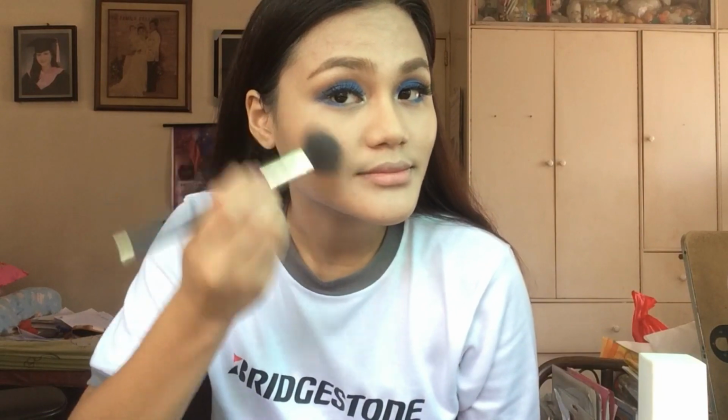Nishido or Nichido, whichever you prefer. This one is in the shade Passionate Red. I'm going to get a nice brush for my blush. What I want to do with my blush is not a drunk blush, I'll just put it on my cheekbones. Just gently get the right amount for a natural flush on your face.